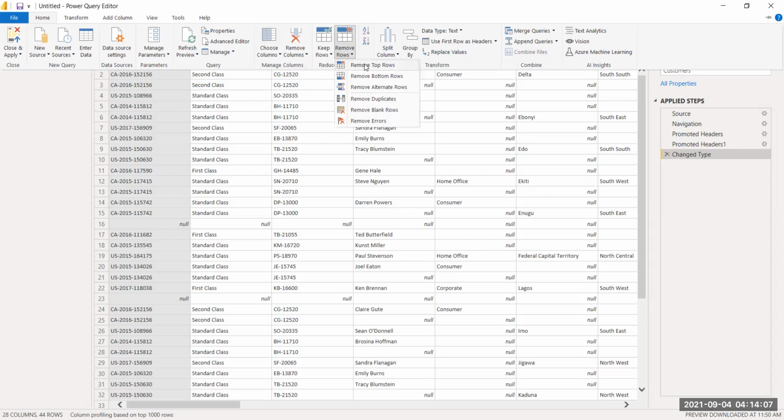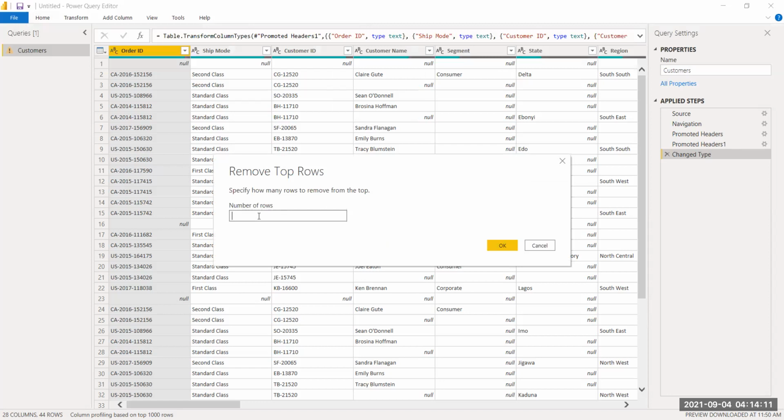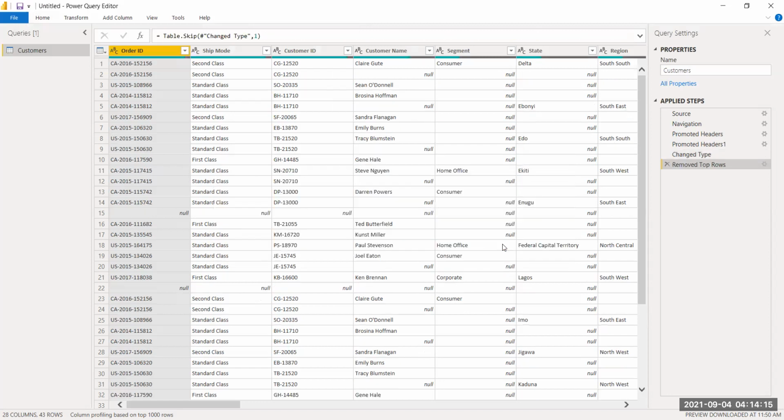Remove top rows. How many rows do I want to remove? 1. Can you see that? It's gone. And everything is being stored for you. Every process, every step is being stored for you here. So that is the top row.